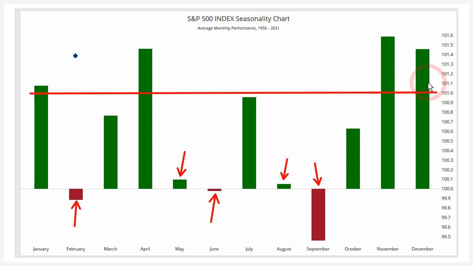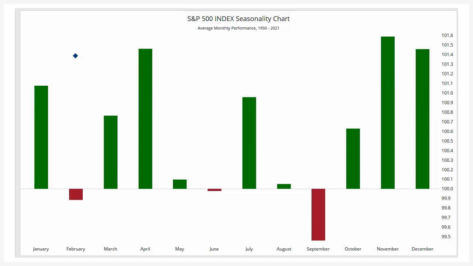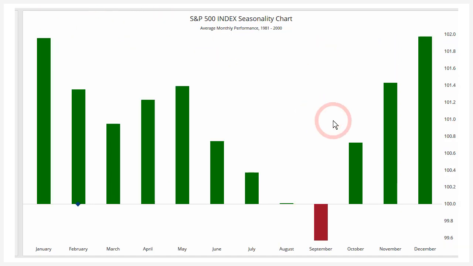December as well. And then if you go back to 1950, January is actually a pretty good year. So, with a lot of things regarding technical analysis, it depends on that time frame you are using. Now, if we look at another period, I'm going to look at the period from 1980 to 2000. And this is 20 years.